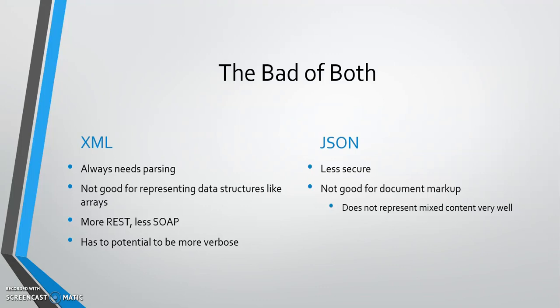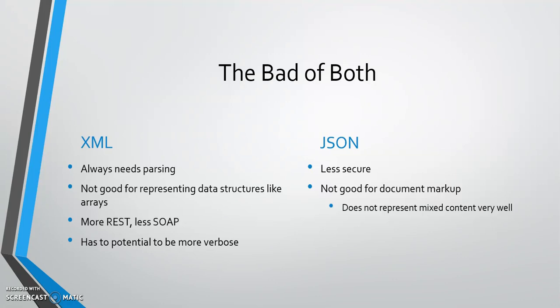Each one has its own strengths and weaknesses. The weaknesses to XML is that it always needs to have some kind of parsing before it can actually be read and understood by the application that is trying to use it. This parsing means it has to separate the tags from the data. And like I had said earlier, it is not good for representing data structures, especially representing arrays.